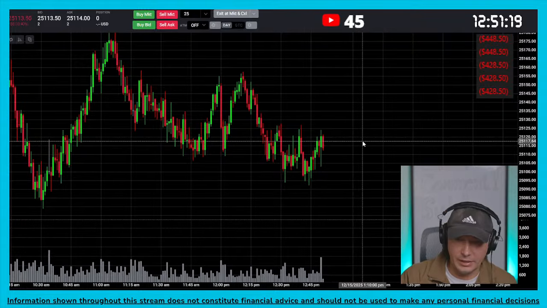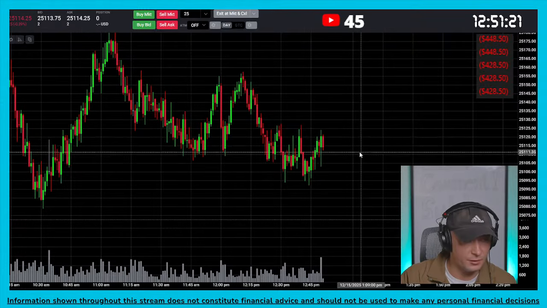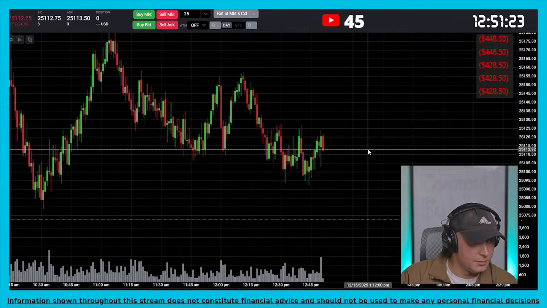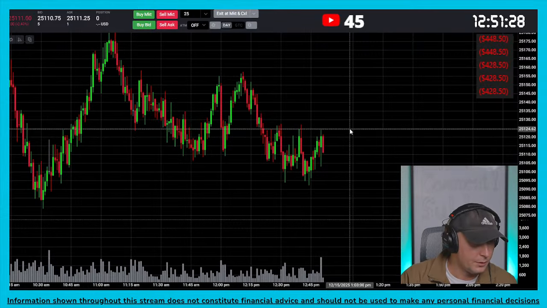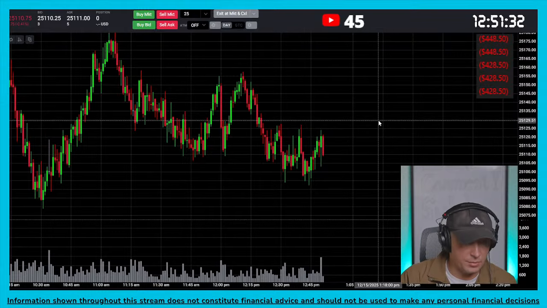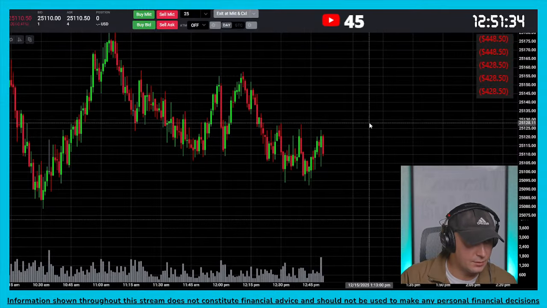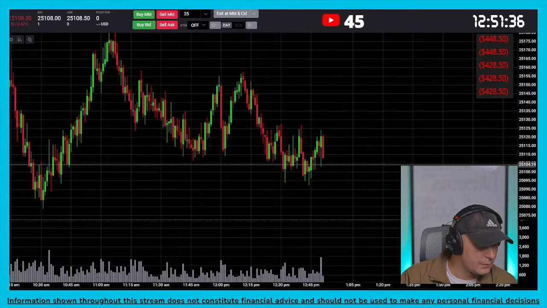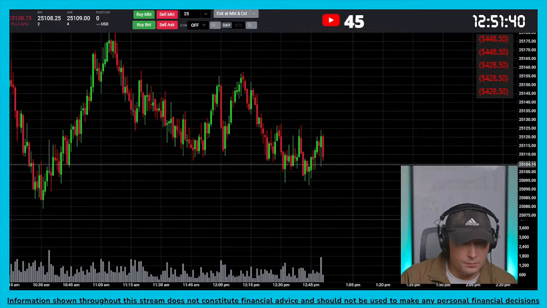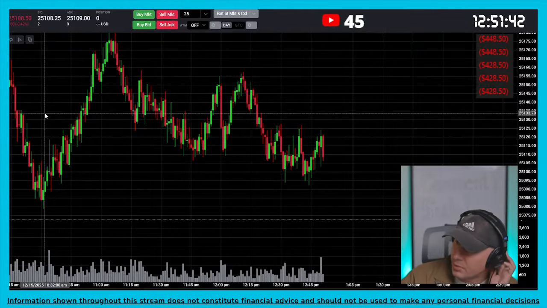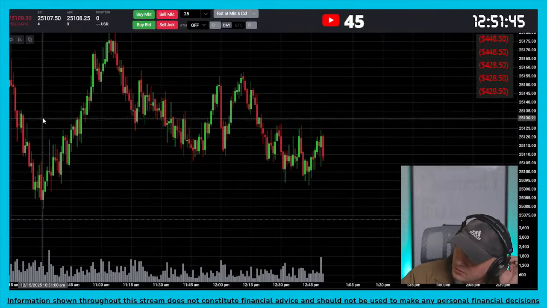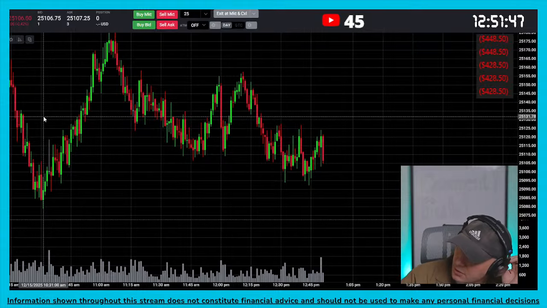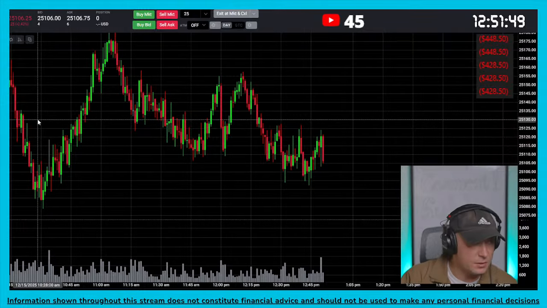More buying than selling on the market on close. NASDAQ had the most selling though. Mag 7 had a lot of buying. There's about 90% buying versus selling for the market on close. Top buys were Tesla and Meta. And Tesla's in positive gamma, so it makes sense. A lot of shorts getting squeezed out of Tesla.